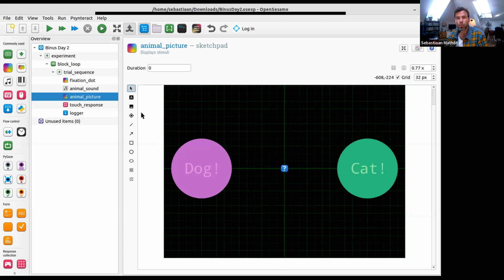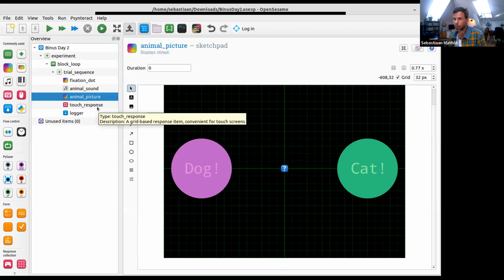So in the previous experiment, we defined the correct answers in the block loop, but in this particular experiment, because we're relying on a touchscreen and a location, we will determine the correct responses later on, once we have defined these two locations, or how do you want? This is a good question, actually. Let me get back to that in a bit. We're diverging a little bit from the tutorial, and that means we have a slightly different answer. But it's a good question. It's basically, how do we define a correct response?